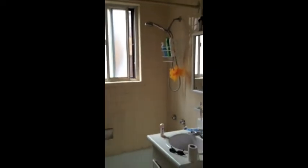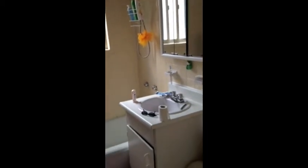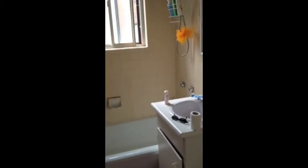Gosh, I can't speak. So on this side, there's the bathroom, and it's got this really weird little window in the shower, but thank goodness it's frosted. Although I might have to do that again. It's a little bit messy at the moment. We have been keeping the toilet paper on the sink because the toilet paper holder is broken, so it's kind of built into the tile there, and it's a little bit of a problem, but this room needs a lot of work, but there's not a whole lot that we can do about it, especially these sort of weird tiles. They're turning up kind of peachy pink on screen, but they're actually a little more yellow in real life, and they're not the most attractive tiles in the world, so we're going to have to do something about that.